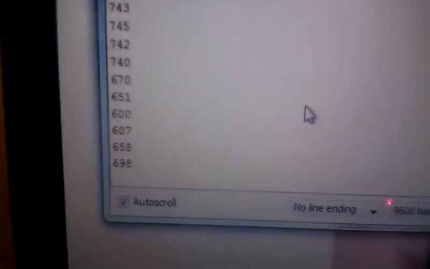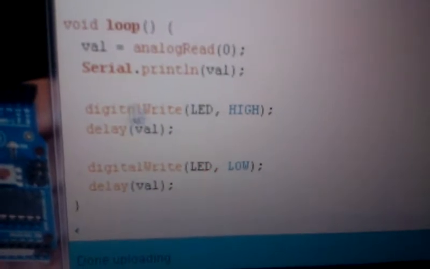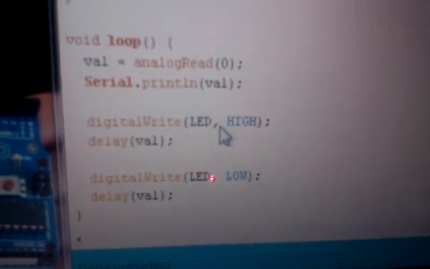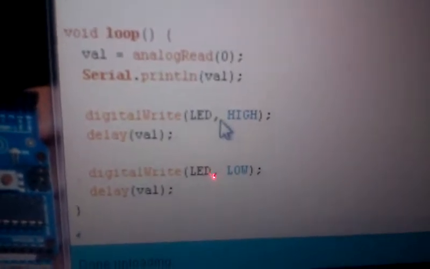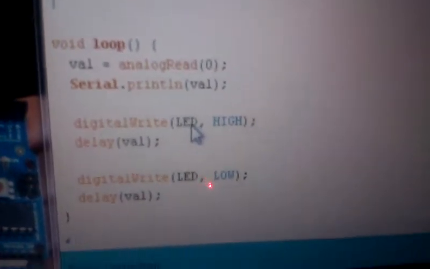So this is the signal input into our system. Next line, digitalWrite(LED, HIGH). What this command is doing is turning on the LED, turning on pin 13.